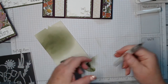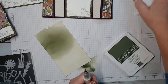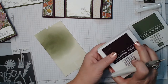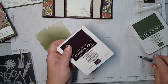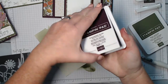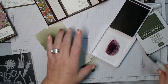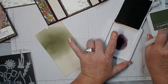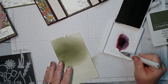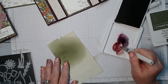Okay, so now what we're going to do is take the Mossy Meadow and the Blackberry Bliss. I know you guys are going to be like, what? You've probably seen this before, but you squeeze the lid. You want to get a little bit that's on the top right there. It's not going to hurt your pad. It is water-based, okay? And so we're just going to squeeze a little. I do it just over to the side. Just a little. Get the color that you want.